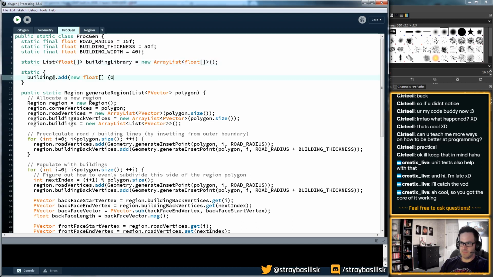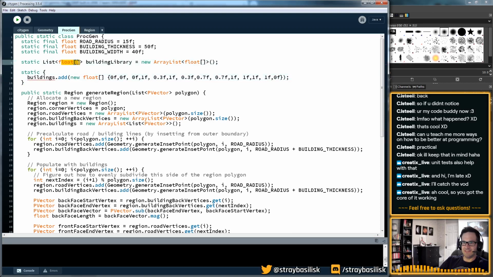So let's do 1 point, another point. Okay, that should form one building.